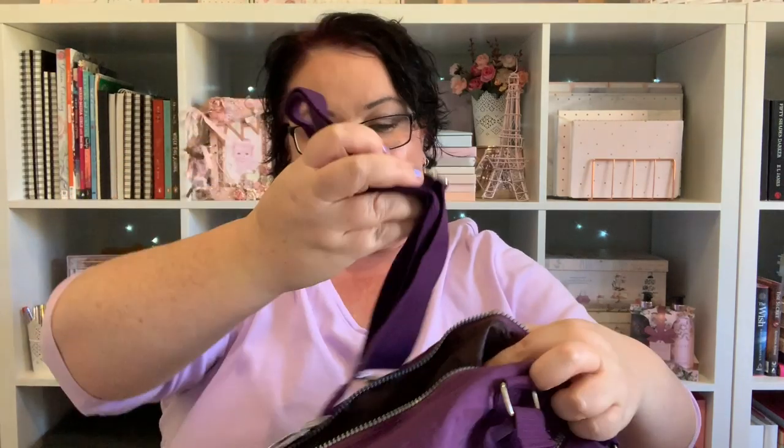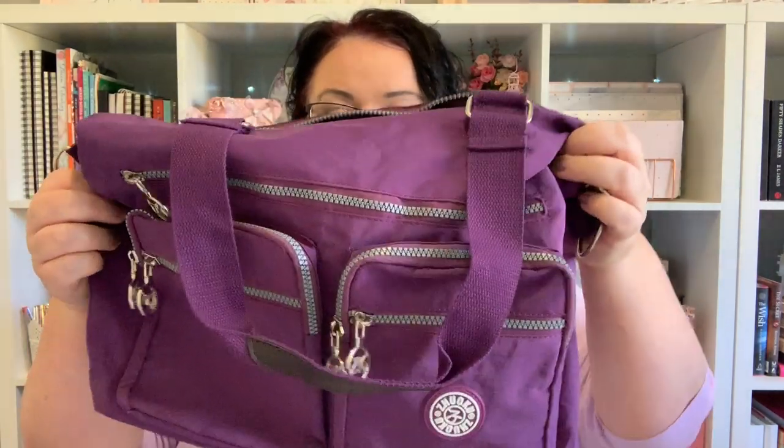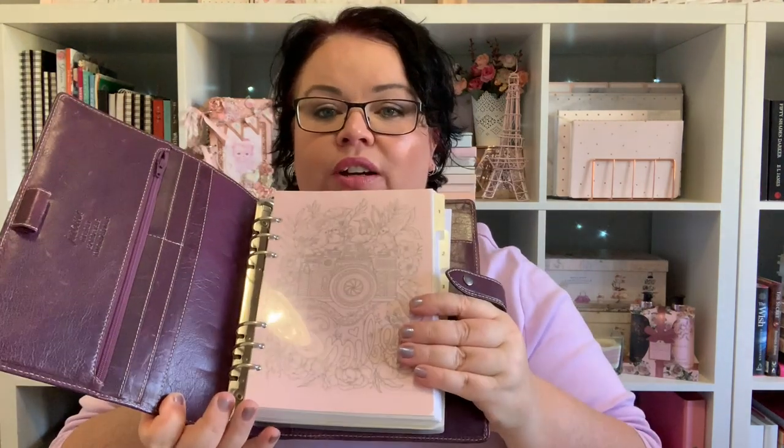It also does come with a large shoulder strap as well. I think this is just going to suit me fine at the moment. So that's the bag I'm using for winter so far, because it's winter here in Australia. I'm basing it off the planners that I already have. So this is my A5 purple Molden. That's my current planner that I'm using at the moment. I haven't decorated it as yet, because I've just basically been spending most of my time setting it up exactly how I want it, and just making sure it all fits and that's how I actually want to be using my planner. So yeah, it's quite chunky, and that's pretty much what everything's based around.